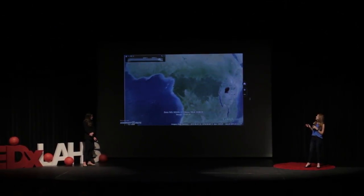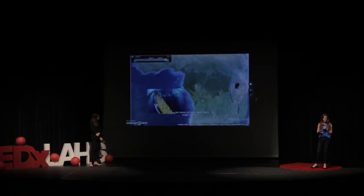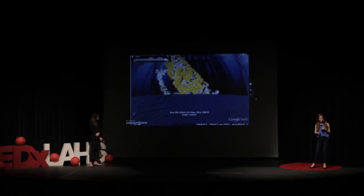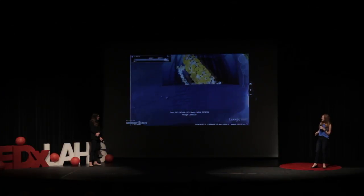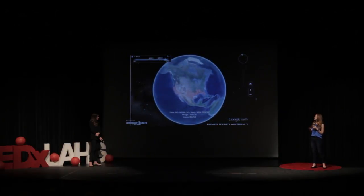Our last stop is going to be off the west coast of Africa in Gabon, where Dr. Enrique Sala, who's a National Geographic explorer, went and dove on some of these platforms. And what he found is that while the areas around the platforms were completely overfished and trawled, these platforms were mini sanctuaries for life. And his research actually got those structures incorporated into Africa's largest marine park.